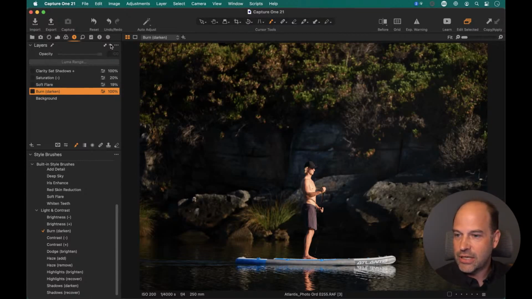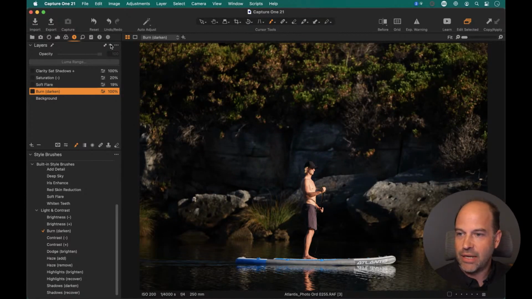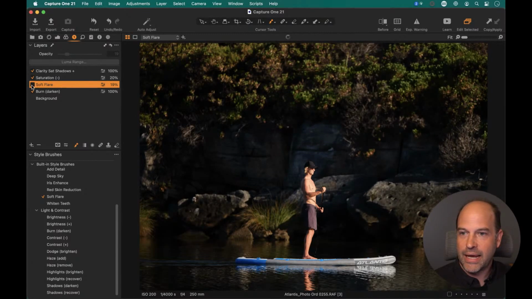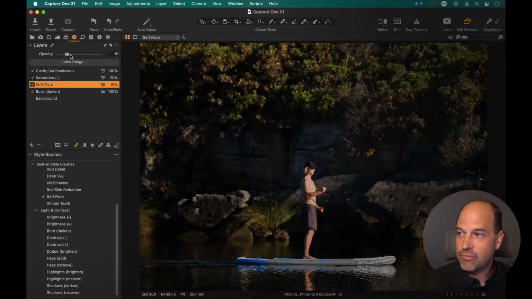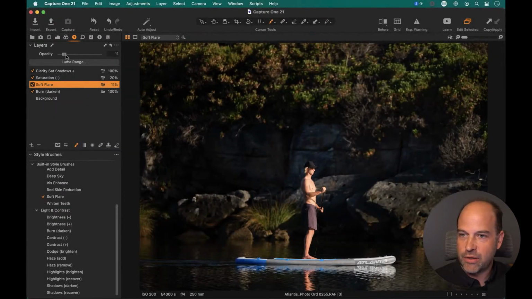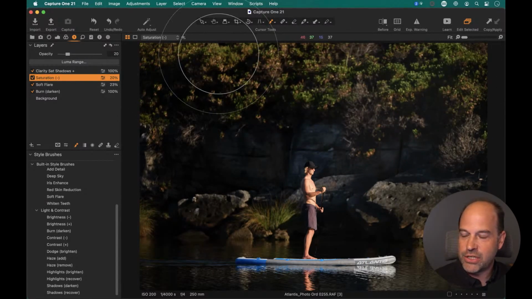So if we disable our layers for a second, I'm going to hold my Alt key down or Option and then just click on the reset, and then you can see without layers and then with the layers put in like so. And to recap what we did, we just took out a few of the brighter distracting spots. We added our little bit of fake hazy light coming in from the right hand side, reduced that with opacity because it was a little bit strong at full noise, so opacity just makes it nice and natural. Took out a bit of the saturation in the top of the trees, so like so.